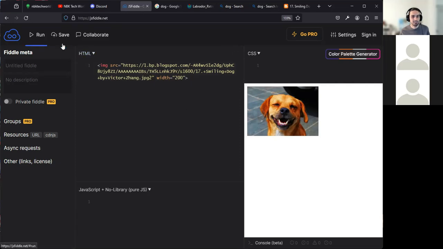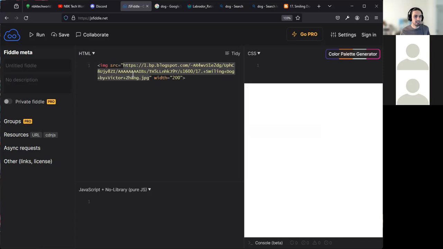Oops, why did that work? Let me remove this stuff here. That's very strange. Let me remove the whole source, or partially. Okay, I removed some part of the URL. It's gone. It's wrong, okay? So I made a mistake here, and you can see the image now is appearing as broken. There's a broken icon there.